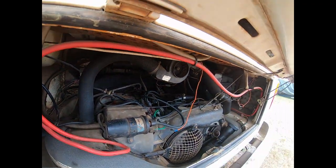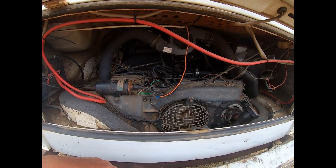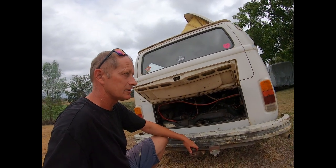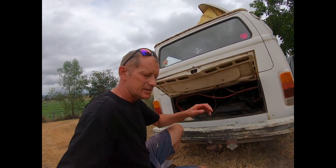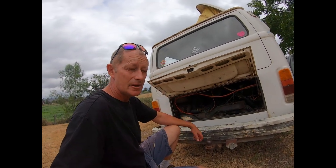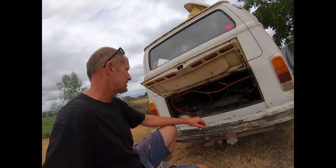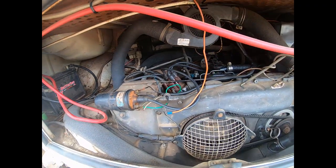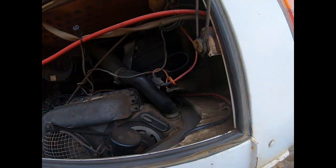Fuel-injected baby! I haven't driven a fuel-injected Type 4 before — oh my god, it's smooth. It's so easy to drive smoothly. Just doing the little loop around the backyard with the lightest throttle pressure, it just glides along compared to carbies. Plus it's got what looks like an original vacuum advanced distributor, which I love. You can see the throttle body down the back there. Everything's completely different, but in a good way.